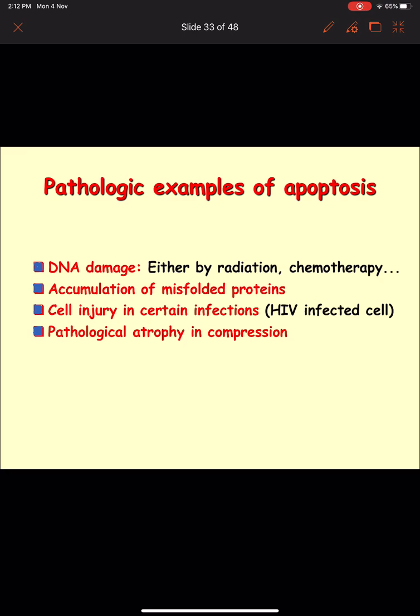Which cell takes care of that virally infected cell? Not the macrophages. Natural killer or lymphocyte? Which lymphocyte? CD8. The CD8, the cytotoxic cell, right? Now, pathological atrophy and compression, for example. Can you give me an example of that? You mentioned an example a minute ago, which is? The kidney. Cystic fibrosis. Where is that?